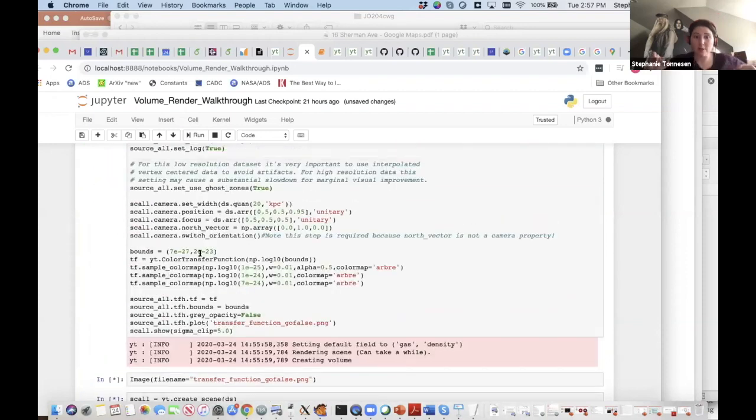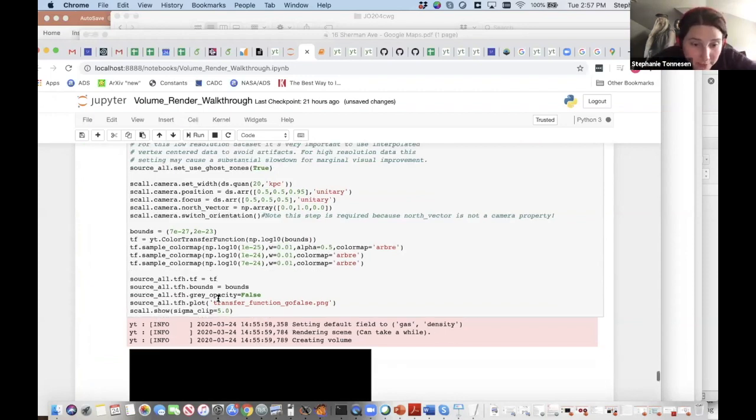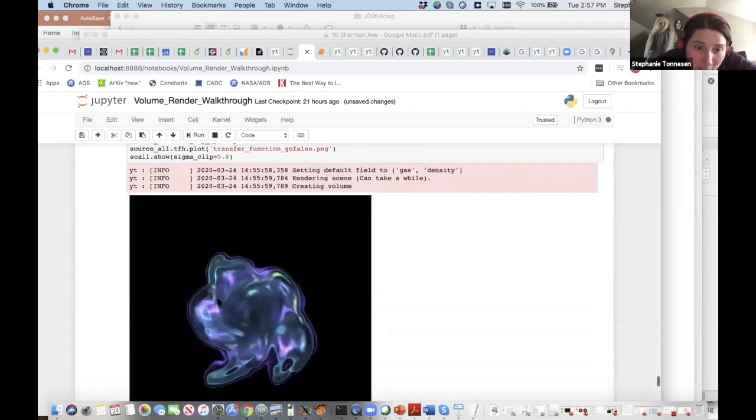Yeah, so as you can see from us sitting here, using ghost zones on a ton of outputs may not be worth your while. Okay, so, wow, I totally lost those artifacts. So much better. Yeah, ghost zones forever.